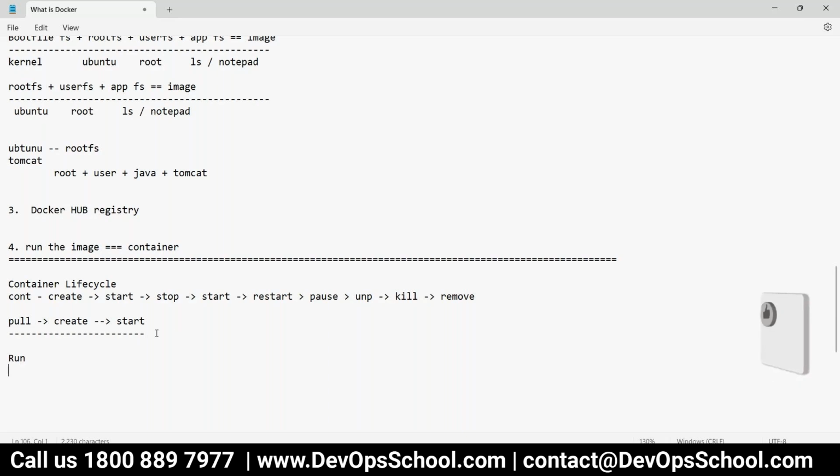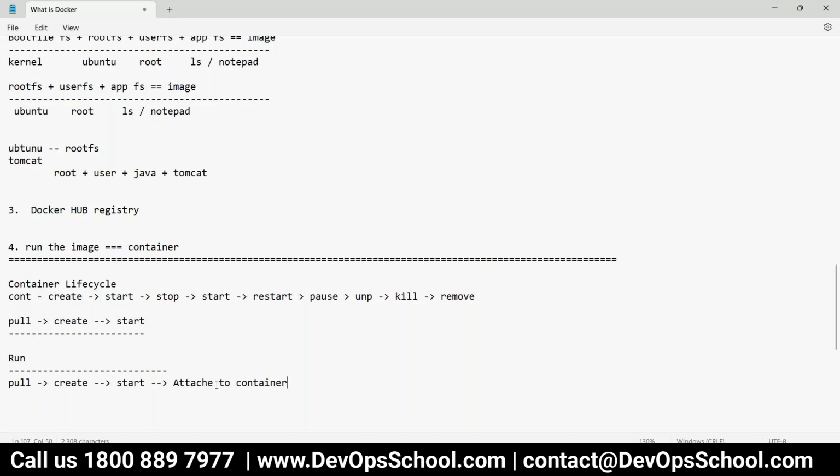And that is where we have one command called run. Run is a shortcut command, you can say. Run will pull the image if it is not there, then create one container, always remember run always creates a container, and then start it. Plus one more thing it will do: attach to the container. Then you'll ask what is attach.